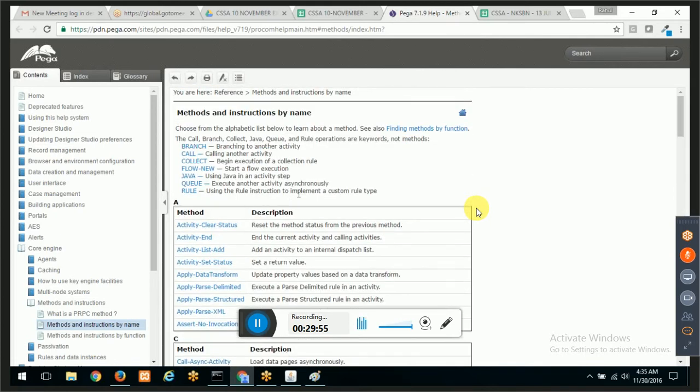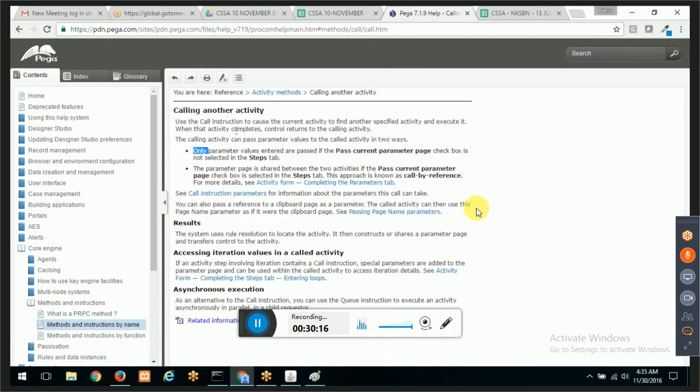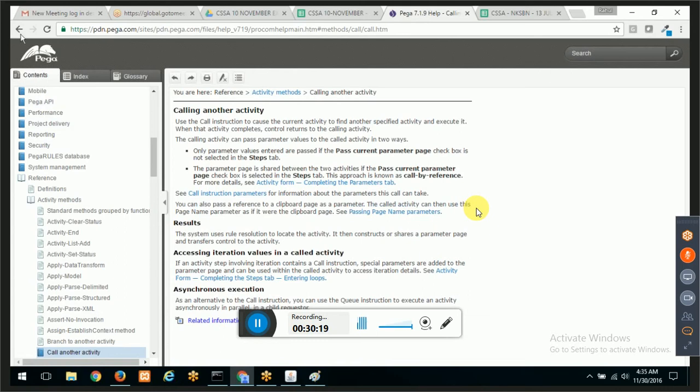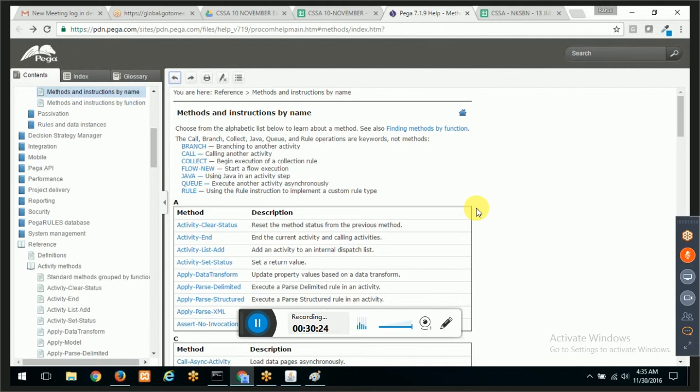Right, so apart from methods, then you have some keywords, again specific to activity rules. If you see here, it says call. You have the option to call under activity. The syntax for using that is you say call and then space the activity name. Collect, I think, is for another type of rule called a collection rule. Just ignore it for now.